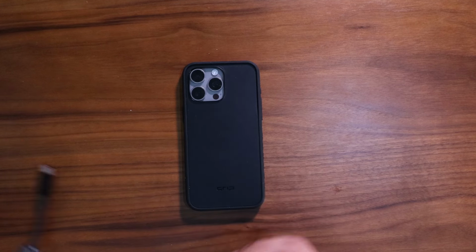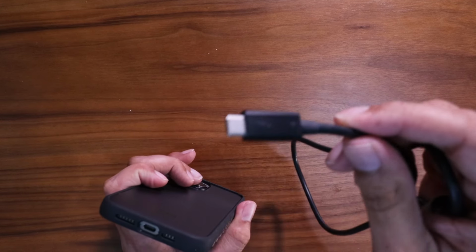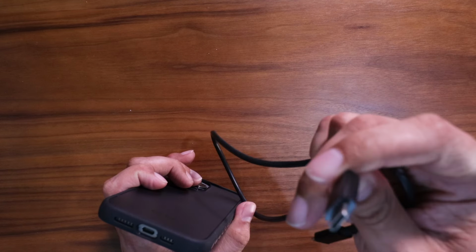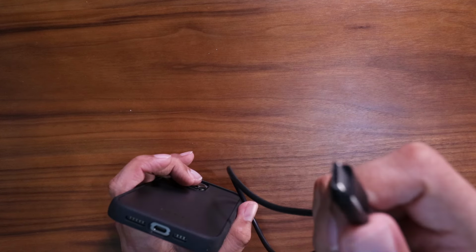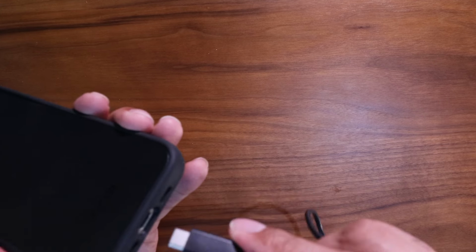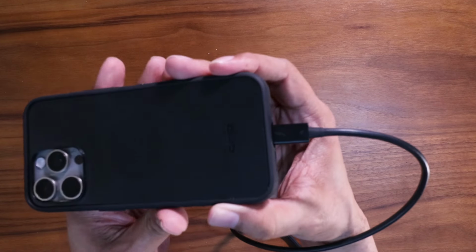So after MagSafe, the last thing we'll take a look at with the grip case is the USB-C port. So this is my biggest USB-C charger that I use. This is by Anker, and it's pretty thick here with the black base that it has. And so on many cases, this does not fit at the bottom. So this is the standard that I use. And so we'll go ahead and put that in there, and that is in.